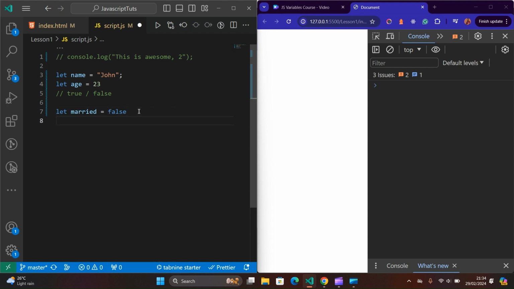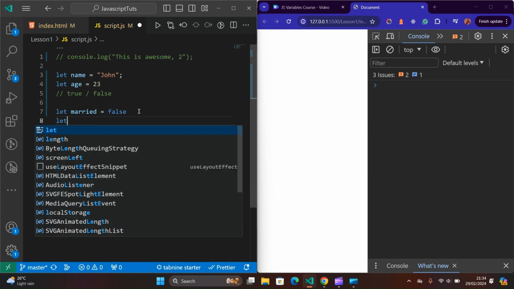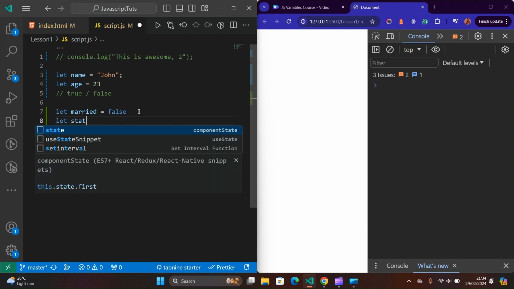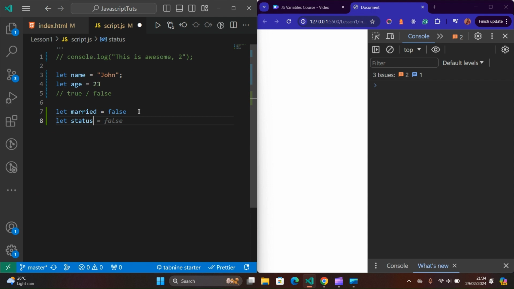What about the null and undefined? For example, we can say let the status of John be like that. By default, when you have not assigned any value to this variable, it's undefined. And how do we use the null?